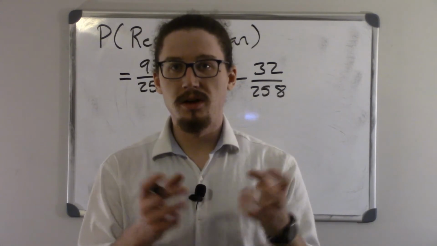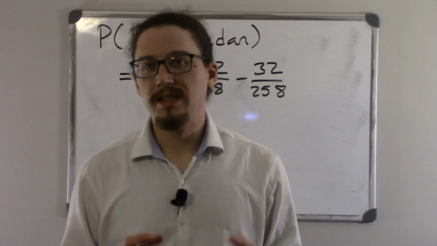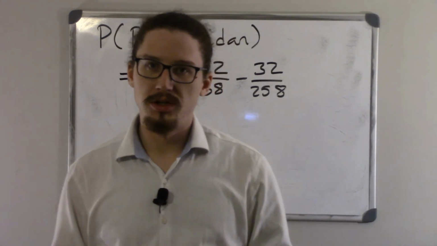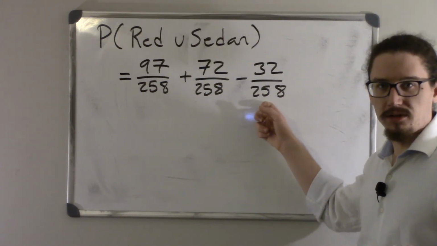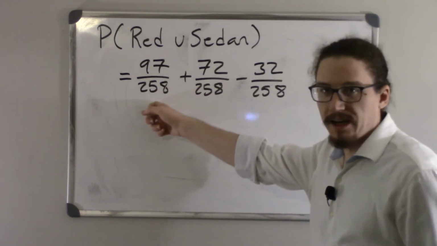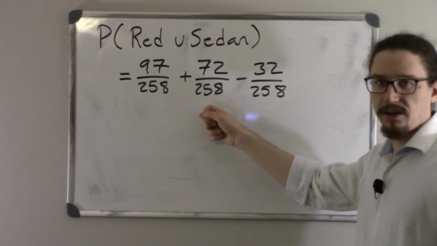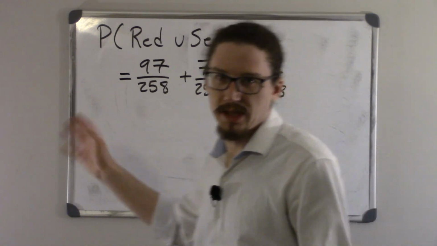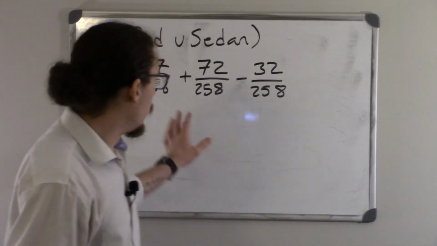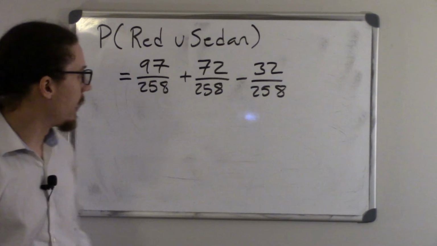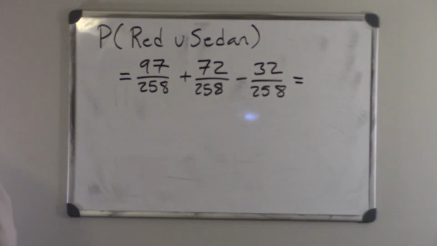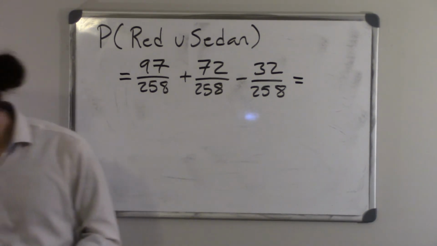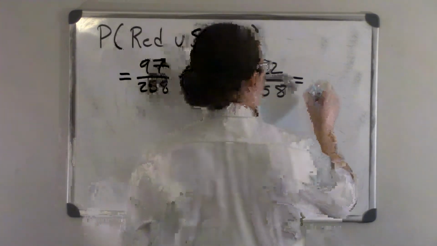And so we are counting altogether 64 red sedans, even though there are only 32. So we have to remove one of those observations. You can think of it as taking it out of the 96 or taking it out of the 72. It doesn't really matter, especially since that's not necessarily what we're actually doing. But we've got to pull that out. Once we plug all of that into our calculator and hit enter, we're going to find that we have a probability of 0.531.